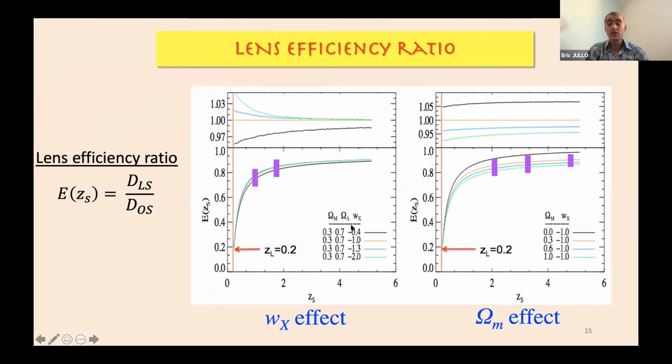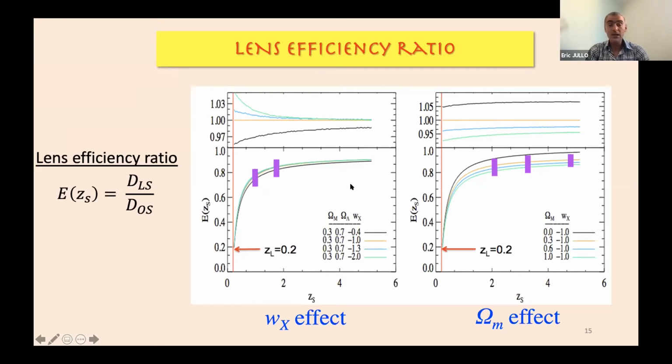So you see here, if you change your estimate of the efficiency ratio, the W parameter, then you increase the value here on the knee of this curve. So you have constraints around this redshift for a cluster at redshift 0.2, and you can have good constraint on WX. On the contrary, if you want to constrain omega matter better, you constrain it on the high redshift side. In reality, you have constraints from both low redshift and high redshift, so you constrain both effects.